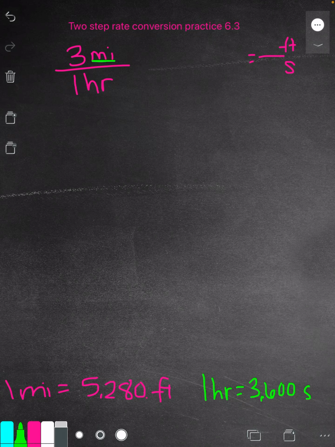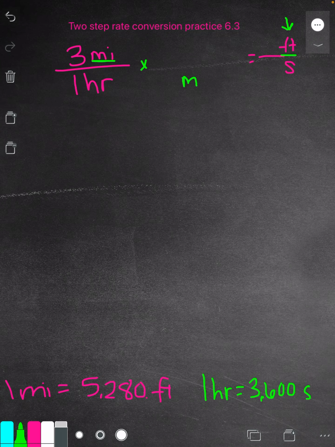I'm going from miles to feet in my numerator. Those are 2 totally separate units of measurement. Therefore, I need to go ahead and figure out a way to change miles to feet. So here we go. If I am going from miles to feet, I need to know how many feet are in a mile. I want to put feet on top because feet is on top in my final answer. And also, I want to put feet on top because miles has to go in the bottom.